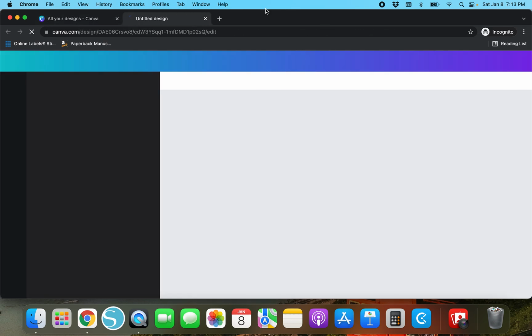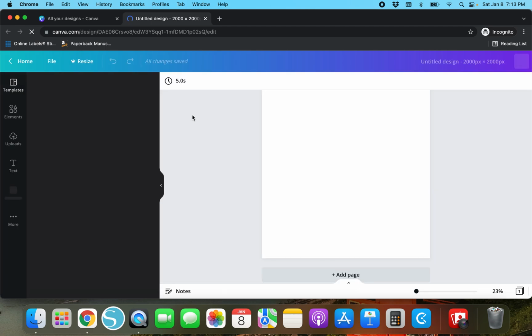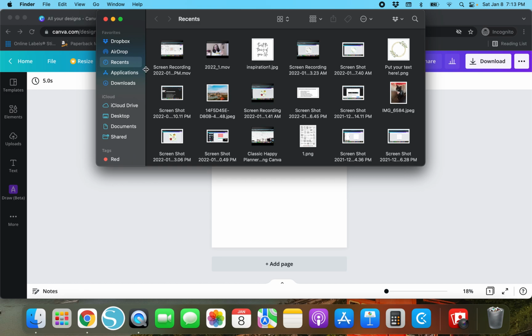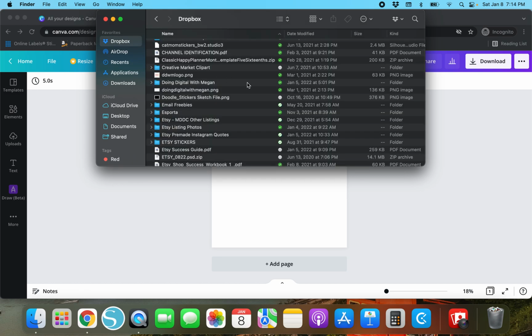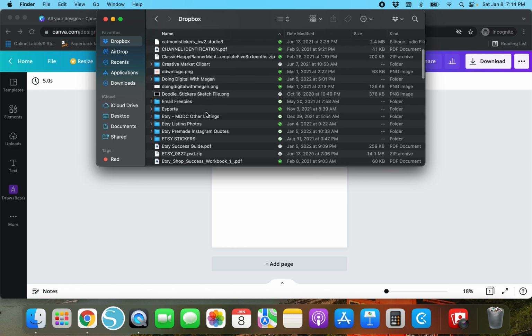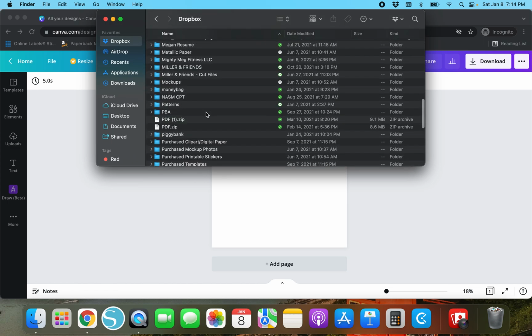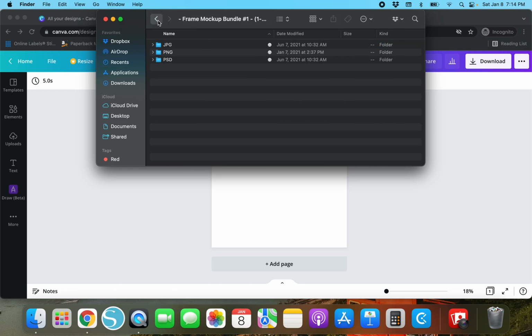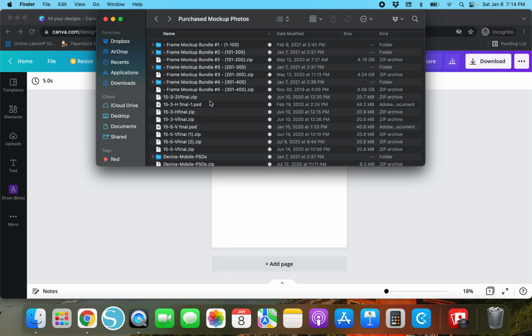So we're gonna do create a new design, and this is what the screen is going to look like. What we're gonna do now is we're going to upload whatever picture you want to put your photo into. You can find some like stock photos for your mock-up photos on Creative Market. About 2 years ago, I bought a really big selection of mock-up photos. So we will do that. So if I can figure out where these things went, let's see, purchase mock-up photos. Here we go. Actually, this is a good one, I think. No, we'll just do this one.